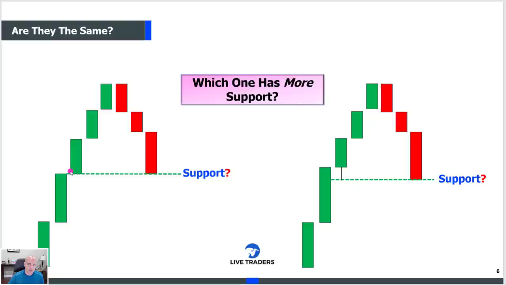Think about it for a second. Why should that be support? What happened there, right here on the left, where my cursor is, that makes this support? Answer: nothing. The clock just ticked from 4 to 5 minutes, or from 2 minutes to 3 minutes, or from 9 minutes to 10 minutes. It just ticked over, and when the clock ticked, a new bar formed, and it kept going higher, and the clock ticked, and a new bar formed, and it kept going higher, and the clock ticked, and a new bar formed, and it kept going higher.